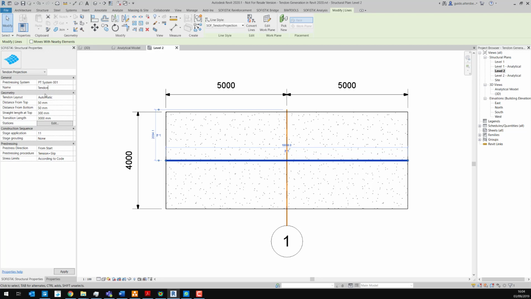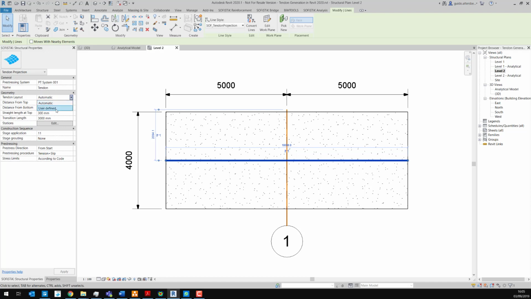In regards to the geometry information, there are 2 layers available for the tendon. The first one is automatic, which is selected by default, and we have also user-defined available. For now, we stick with automatic to give you the first idea how it looks like.